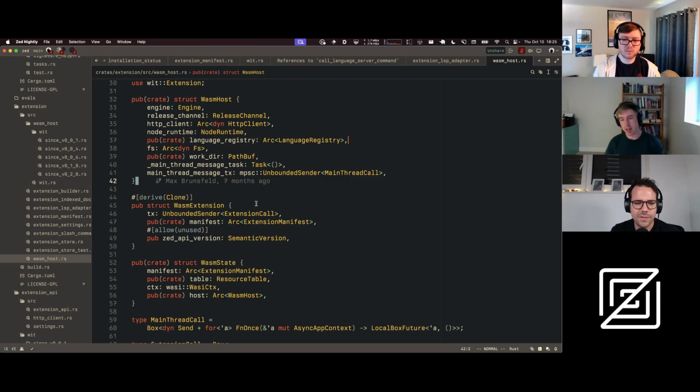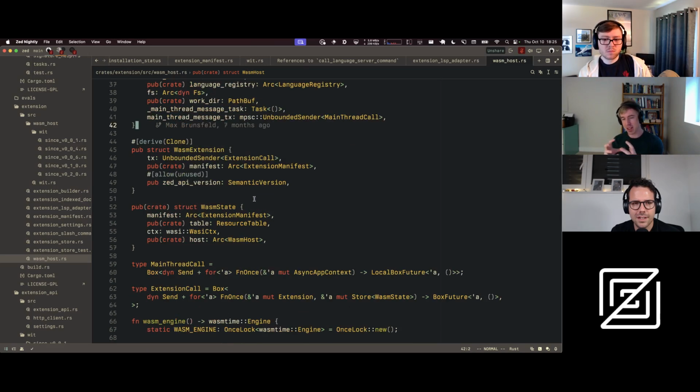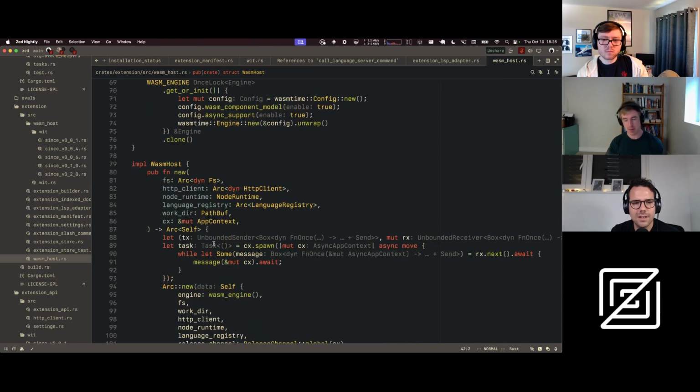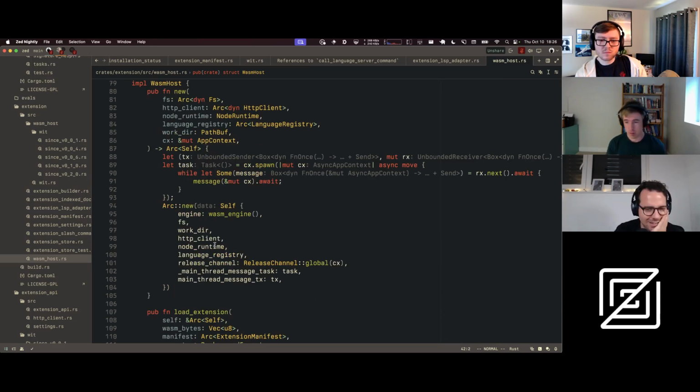So for any host function that the extension can call that's not a method on some object that's passed in, but just a function that's available, like download file, the Wasm host needs to have the dependencies needed for calling that.